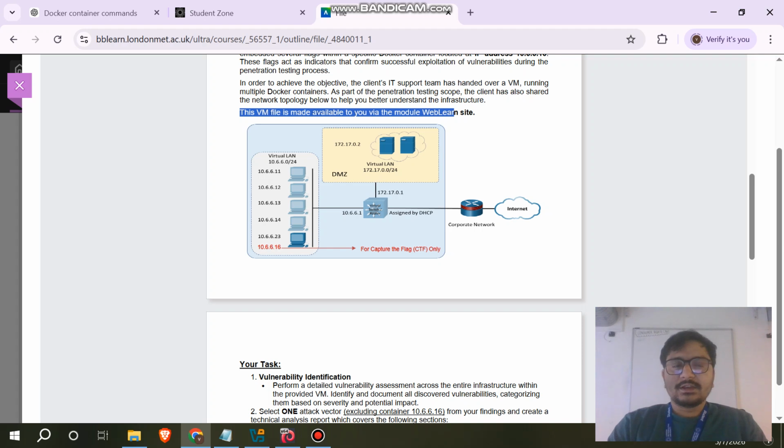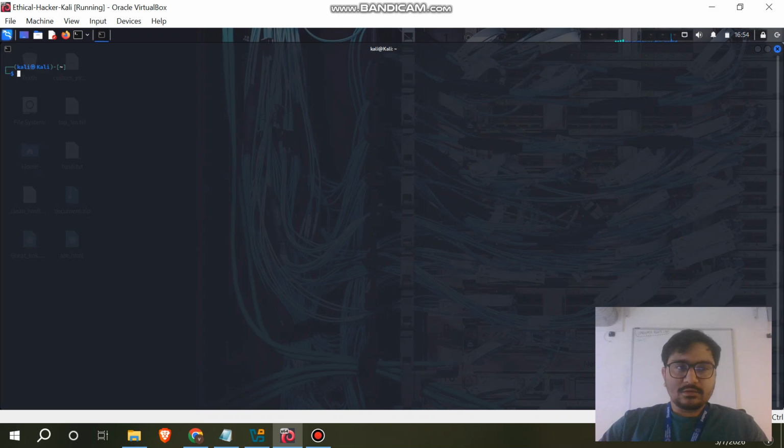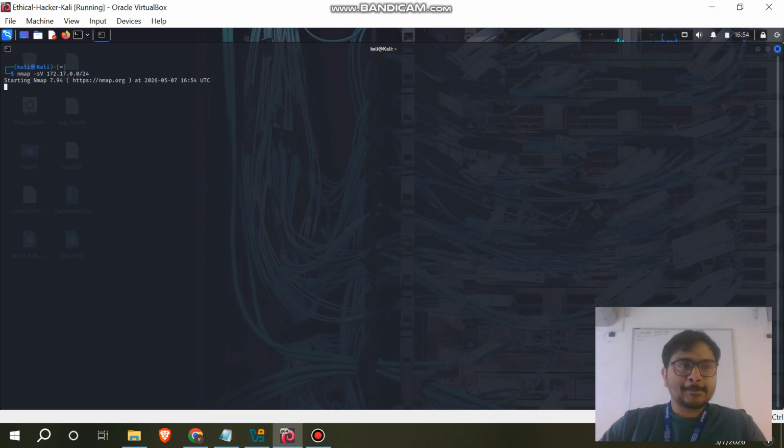I have done every scan for vulnerabilities in each and every port and container, and I have listed a lot of vulnerabilities, but here I am just going to scan the DAMG server because I'm only going to explore that one. First I'm going to scan the vulnerabilities in the DAMG server, which shows how many ports are open and closed and what software is outdated. So let's wait for the outcome.